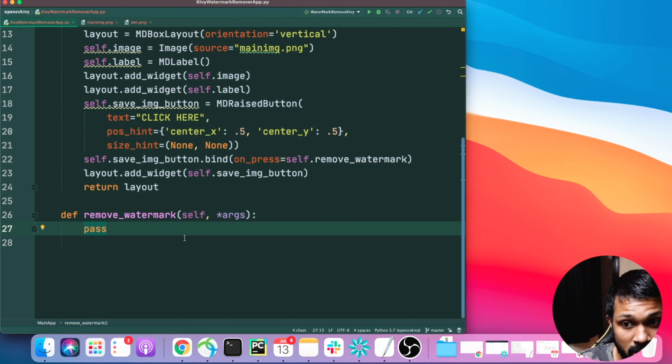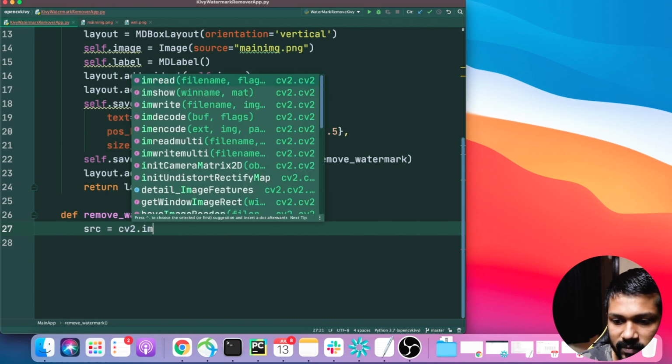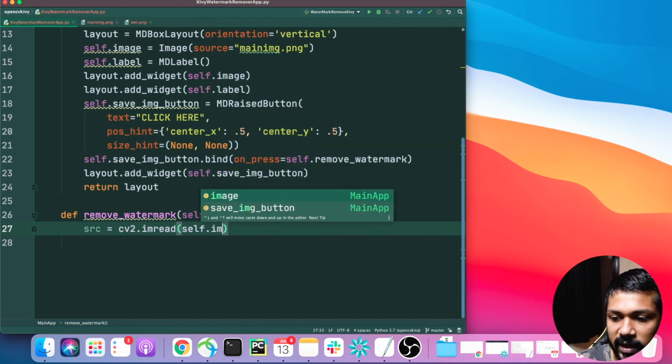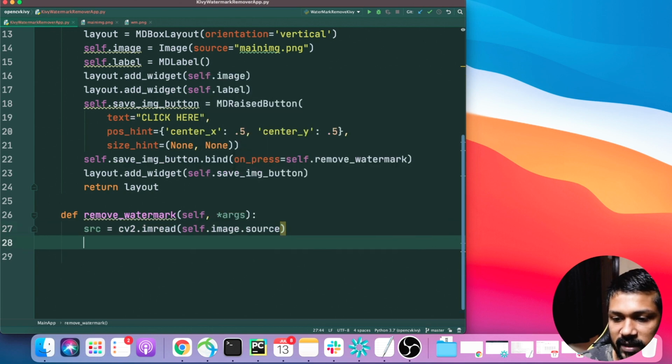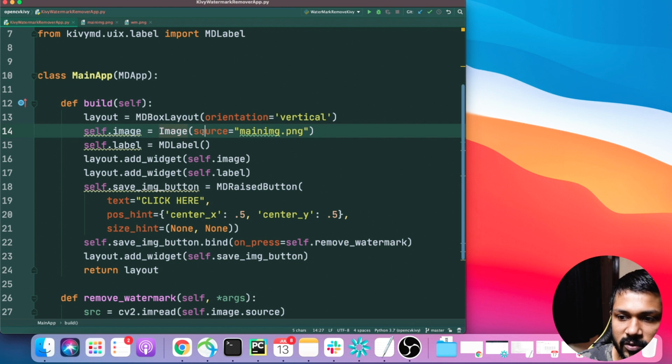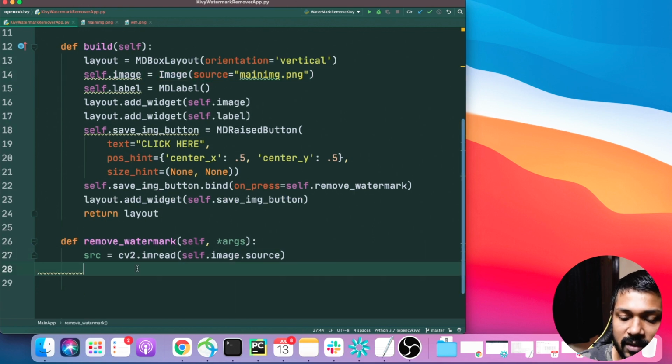There are a few complex approaches that you can take, and there are a few simple ones. What I'm going to do here is to have one source image, which is going to be the main image, and one watermark image. The source image is going to be a cv2.imread, and I already know that my image is going to have that. So I'm just going to pick out the source from that. I have a local image and just read it.